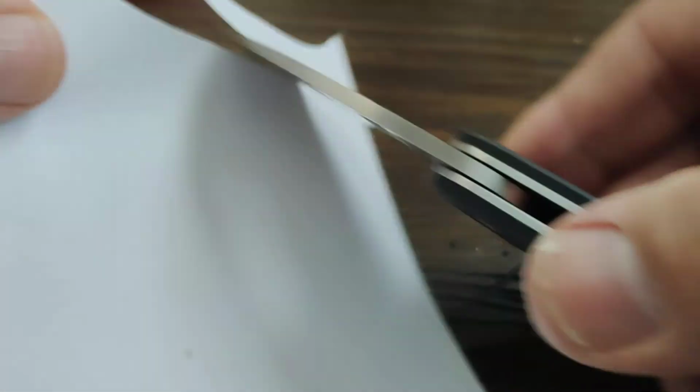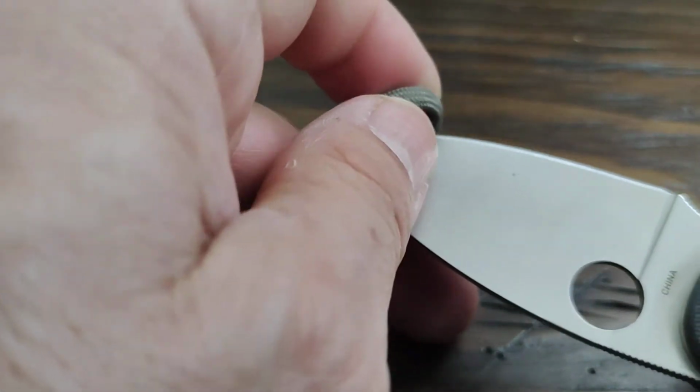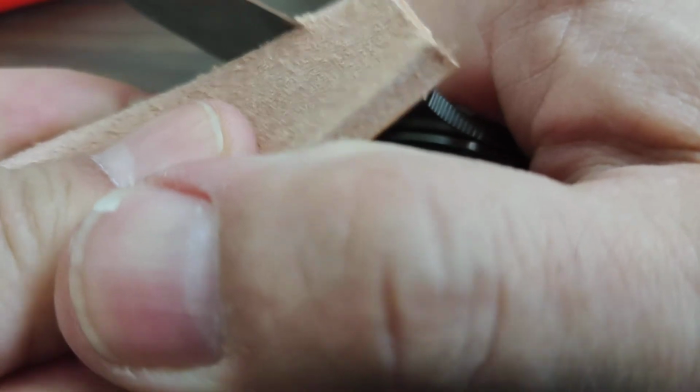Let's see, sharpness test on the box. Sharp enough, right? I'd say it ought to cut paper. Take a look at it there. It's affordable, right? And these blades will be easy to sharpen, easy to maintain. Easily cuts the paracord. I have some thick leather here. No problem, right? Who would have thought? Nice and sharp. Make that into a keychain tag.